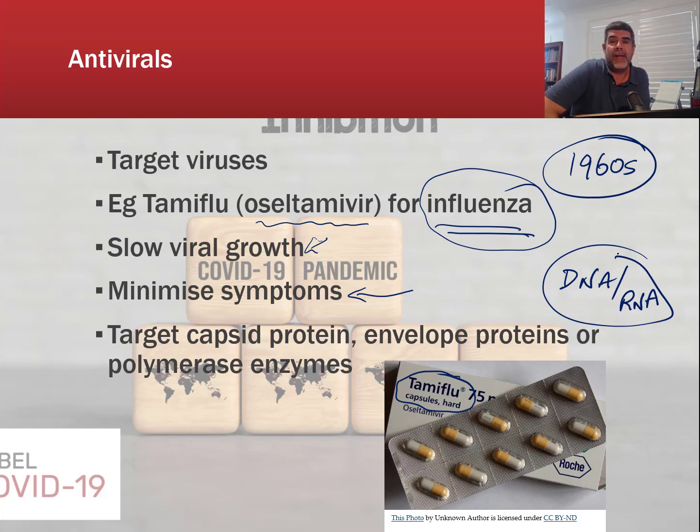Or we know that the main way that viruses are going to reproduce is through the replication of their DNA or RNA. And so that's going to involve polymerase enzymes, again, a type of protein, and these antivirals are going to perhaps disrupt the function of the polymerase enzymes and stop the replication process from occurring. So there's a number of different ways in which antivirals can work.